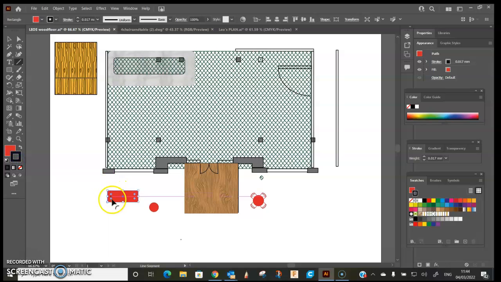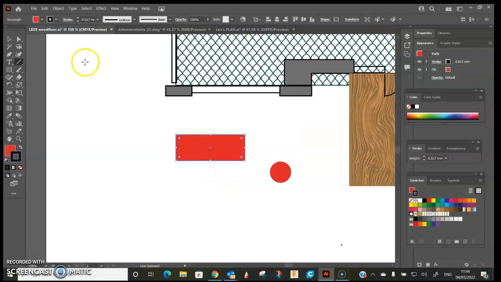You could just take a line and draw lines on here to represent where the armrests might be, if you wanted to create those shapes yourself. Okay, so again, that's quite straightforward.